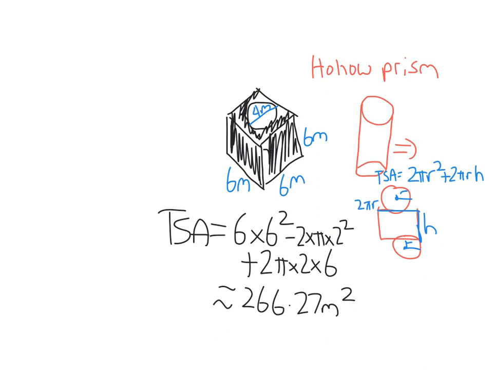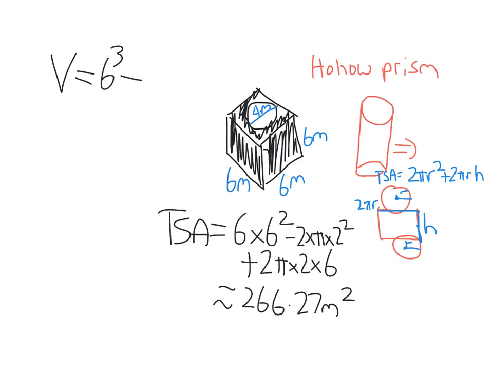I know it's hard, but that's all we can do for total surface area. Now, volume is a lot easier because we don't need to account for which surfaces have been added or taken away. Here we can just find the volume of the cube, which is very easy. The volume of a cube is just the side length cubed, minus the volume of the prism. Sorry, I meant to say the volume of the cylinder.